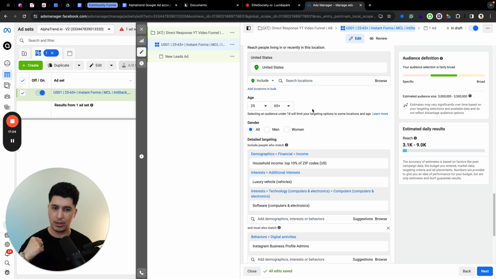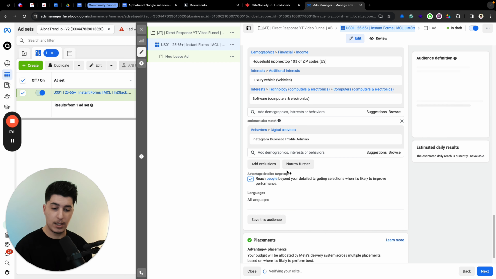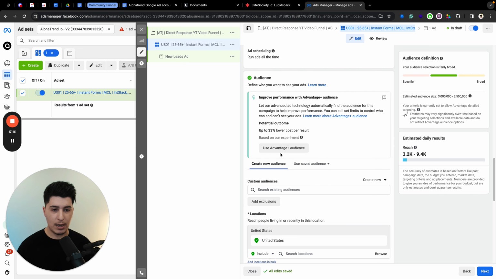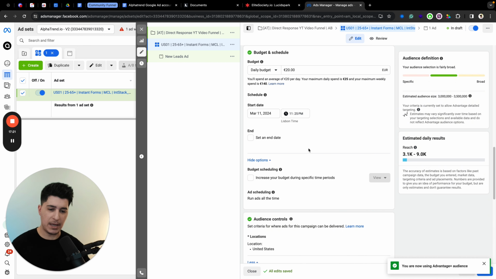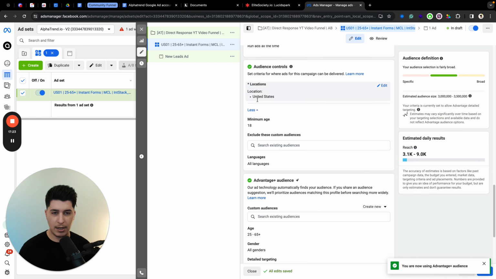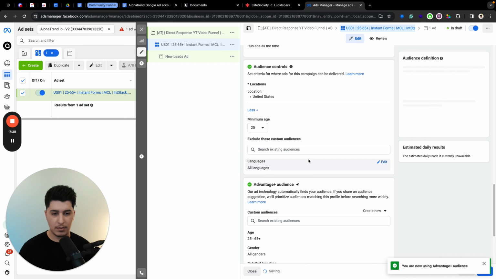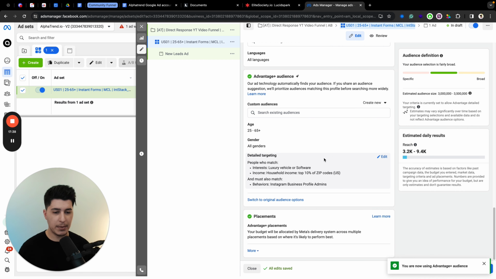So this is with traditional targeting options, or the moment you click this advantage campaign detail targeting, it will go beyond that. So this is exactly the same thing right now as if I were to use advantage plus audience. I know it's a little bit confusing because Meta is always doing these things, but now you know, okay? So I know we'll just update this to 25. Here we go, all languages. This is my recommendation. Now you see, sometimes it doesn't update that well. It's always a little bit glitchy, Meta.